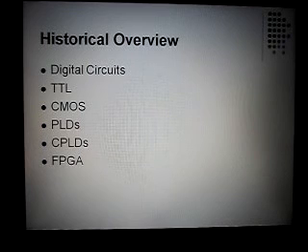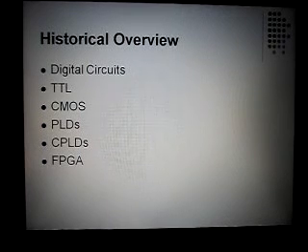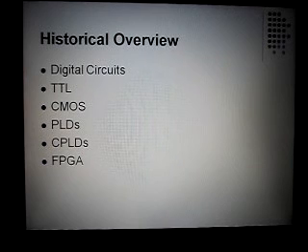Now the difference between these two technologies is that TTLs were faster in switching applications than CMOS. Although CMOS consumed less power, because the switching speed of CMOS was lower than TTL, TTL was preferred for so long over CMOS. But now as the technology has evolved, CMOS is almost equivalent to TTL in its switching speed as well.